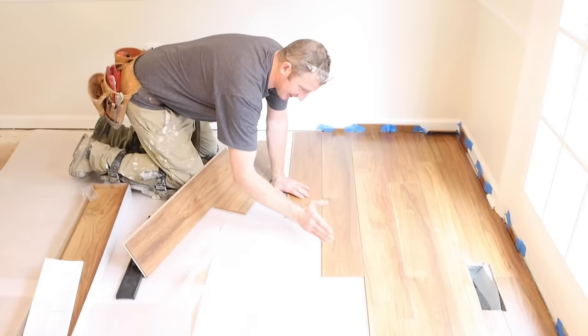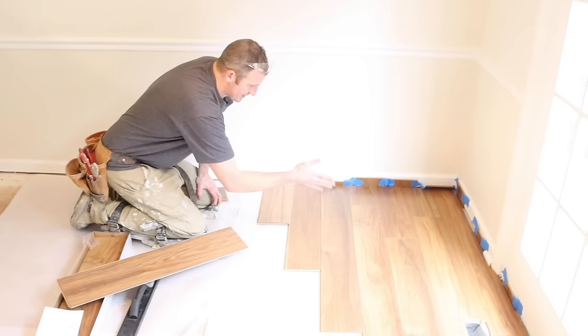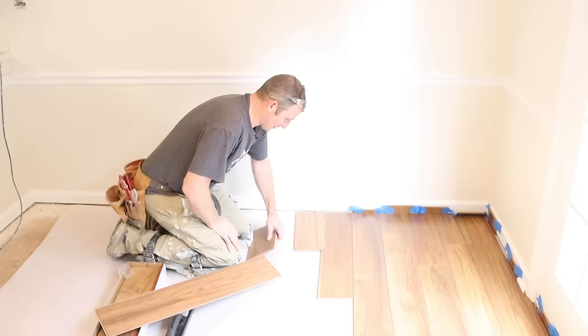You want to immediately shrink it down and then come with a bigger one. You want to make sure you're not aligning all the joints on the same area. You want to make them random. It's very tempting to do a staircase because you can get a whole bunch done at once, but it's really not recommended by the manufacturers. They want you to stagger those joints.